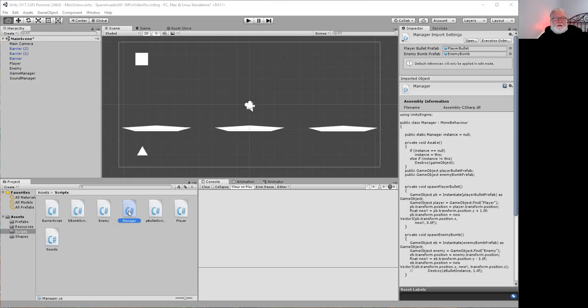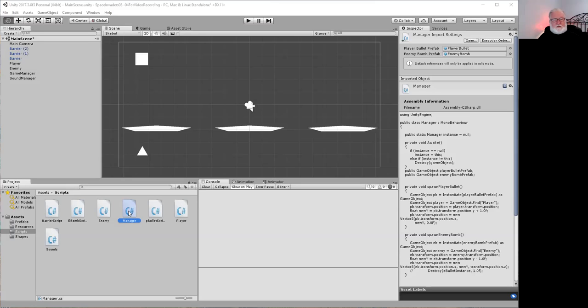All right, so now that I have that done, I need to go through and decide when I want to increase the score and when I want to knock down the number of lives. Well, in the final game, of course, the number of enemies that we destroy will be how we build our score. The more enemies you destroy, the higher your score goes.